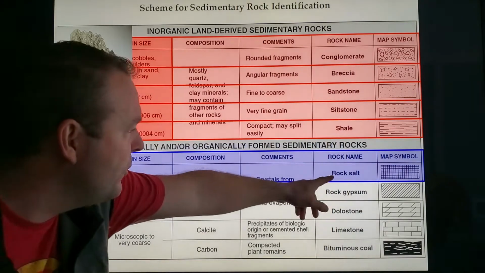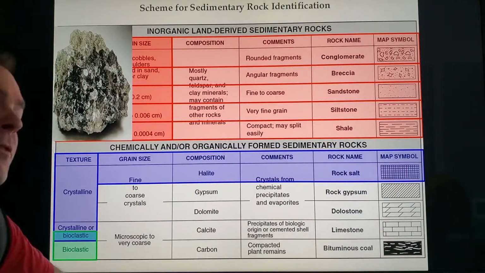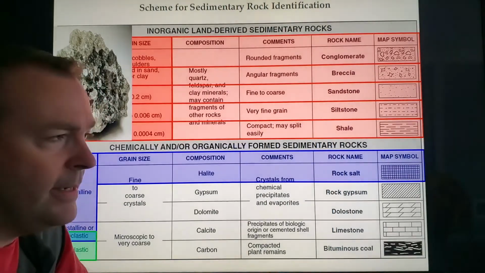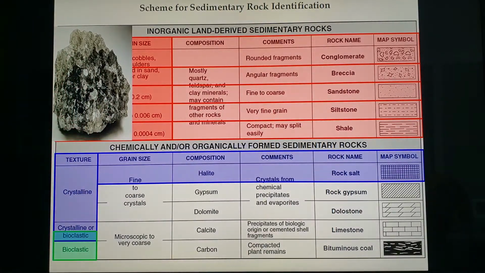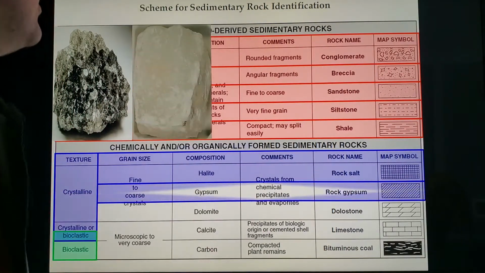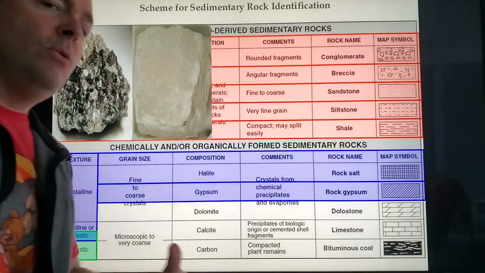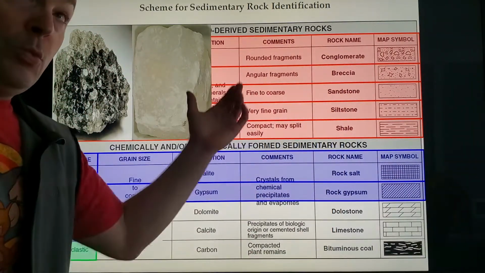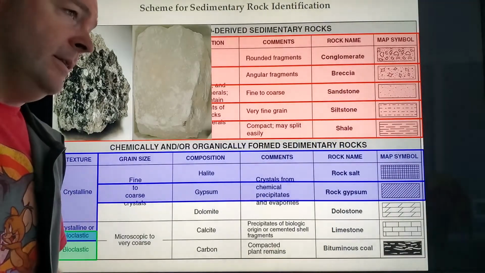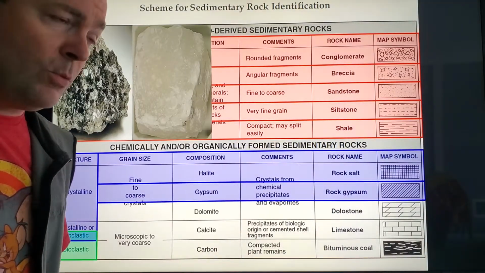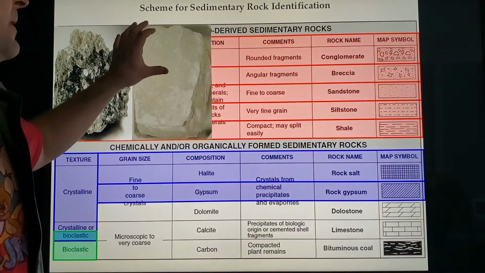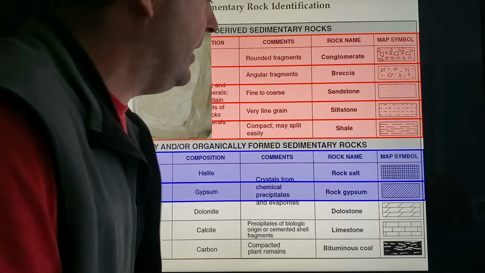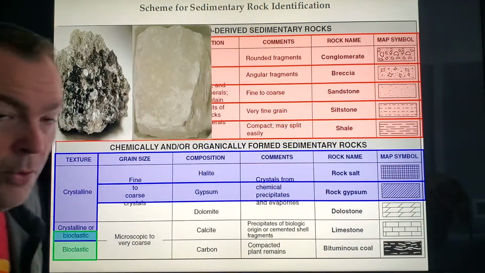First one we're starting out with is rock salt, and that should look familiar to you, right, similar to the halite in the mineral lab we had. Keep going down, you have rock gypsum. This is the one they grind up into a powder and cement between that paper, and that's what your walls are made out of. Unless you have a home that's made out of plaster walls, that's different. But this is the prime ingredient in sheetrock. They call it gypsum board.